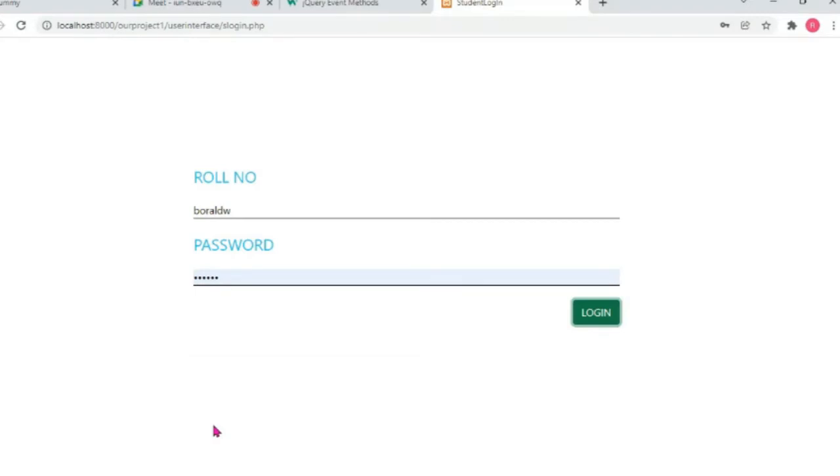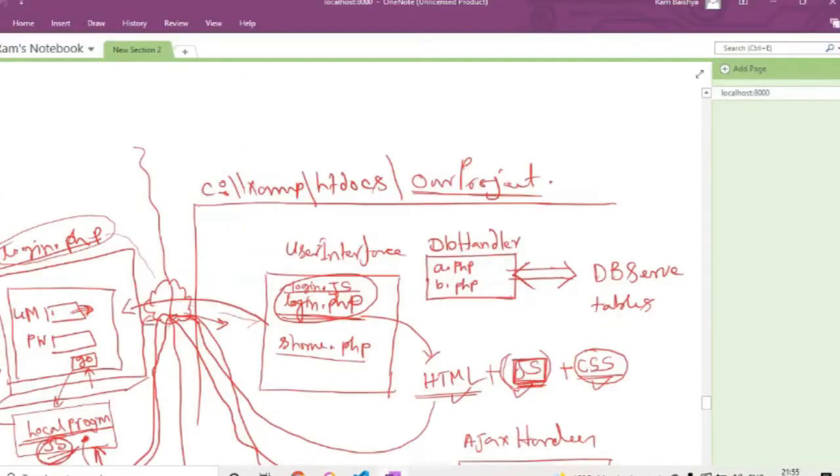And then what we want is, first let's create a problem. First formulate a problem, and then we'll try to solve that problem, and during that process we'll learn the things. Now say for example, as soon as I click on this particular button, I want to display on the screen what the user has written in this particular text box and in this particular text box. That is, what the user has written as the roll number, as well as what the user has written as the password. Okay, got it? That is what we want to achieve. Like, see here, not here, here.